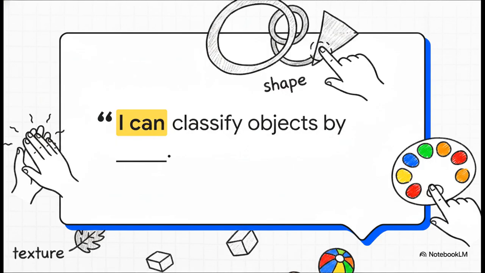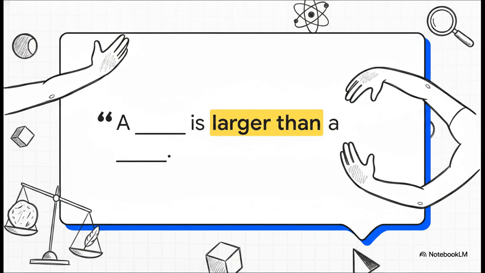For Lesson 1, you'll use the sentence frame right on your word wall, "I can classify objects by ___." You'll actually have your students physically model the words as they say them. So rub your hands together for texture, trace a shape in the air with your finger for shape, and point to a color in the room for color. In Lesson 2, to teach size attributes, you'll guide them to say, "A ___ is larger than a ___." While speaking, they're going to spread their arms wide for larger, bring them in close together for smaller, and dip their shoulders side to side to mimic a heavy pan balance tipping for heavier and lighter.